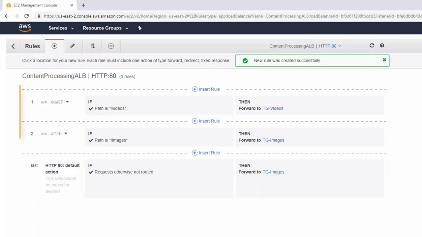Now on your left on the rules, you have priorities, and the lower the number, the higher the priority. Now our rules are actually mutually exclusive, so the priority here really does not matter, because all the videos related traffic is going to go to target group videos, and the traffic related to images is going to go to the target group images. But you can change the order using this option.